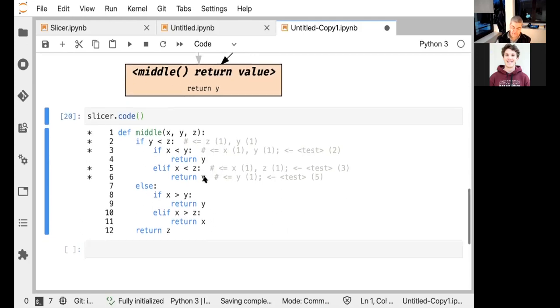Okay, so this allows you to look up these dependencies right within the code. So you can wonder, okay, where does the value come from? Well, you already see the one return statement where it came from. It must be this one because the other ones weren't executed. Now you wonder, where does y come from? Well, y is the y as it was originally passed. And you can look up which test this was, the test in line number 5, and this was this test. And this test takes the x and z from line number 1, whereas it also depends on the test taken in number 3. And this is how you can then walk back all the dependencies in your mind in order to figure out where a particular value came from.